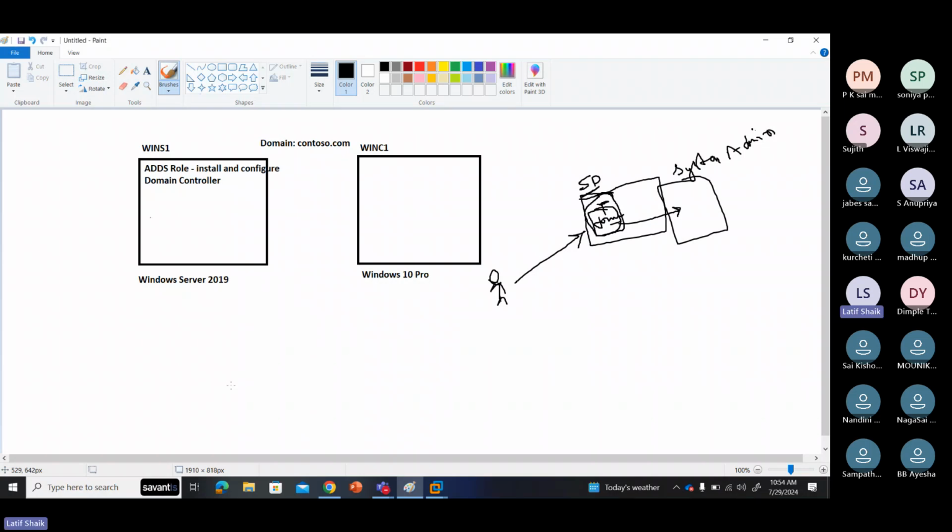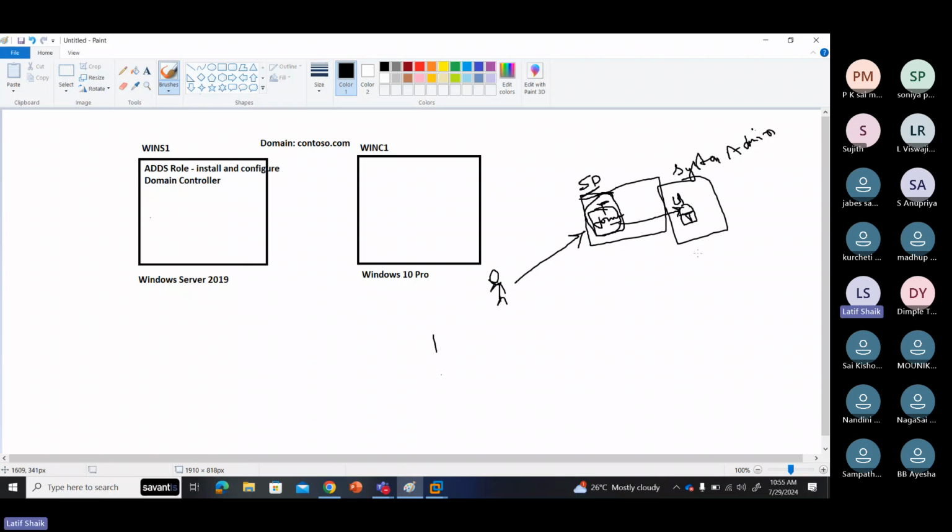Like an L1 candidate, in system administrators also there are L1, L2, L3 level people. This is mostly an L1 related ticket, because the user forgot a password or is unable to log in. So what needs to be done is to change the password. So it goes to the L1 team in system administration.